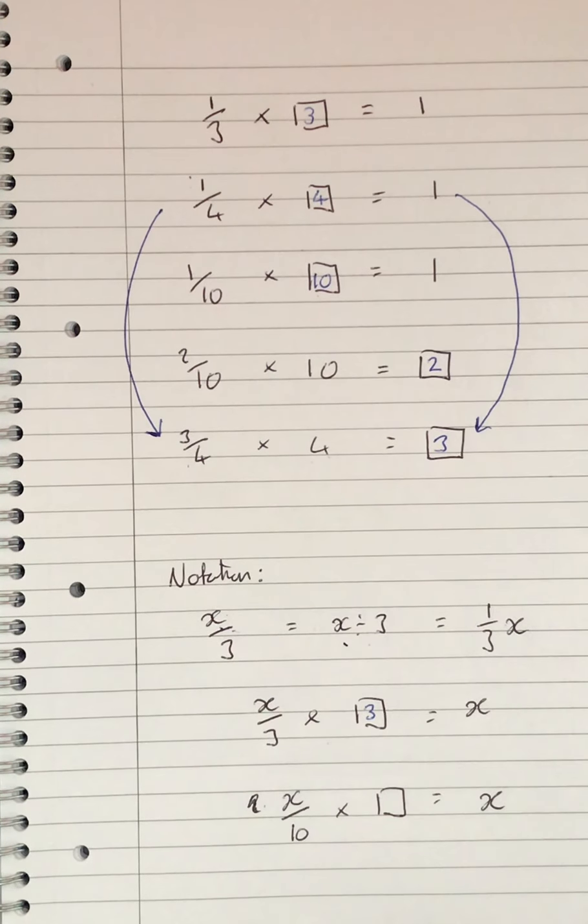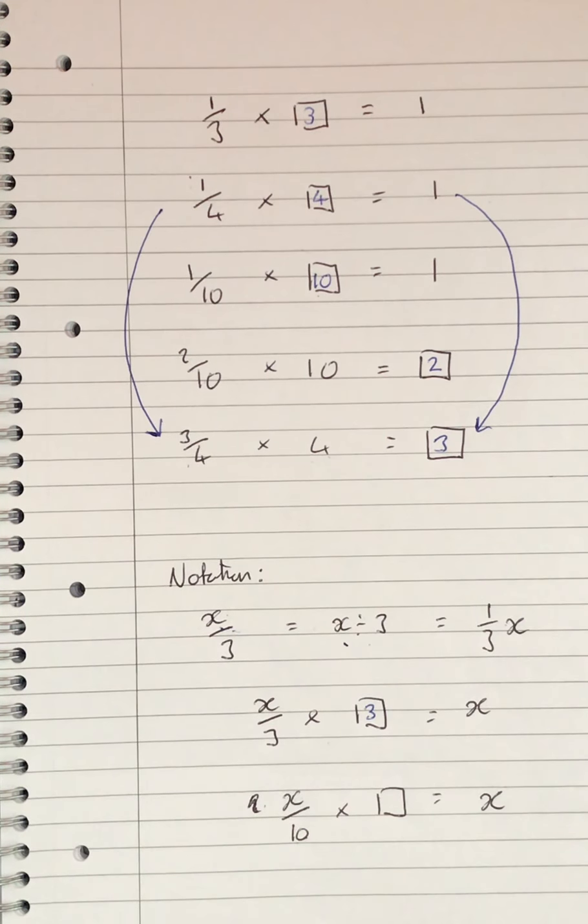If we divide 15 by 3, we get 5. To get back to 15, we would have to multiply 5 by 3. 5 times 3 is 15. Again, guys, pause the video. What do you think we're going to multiply x over 10 by to get back to having just 1 whole x?